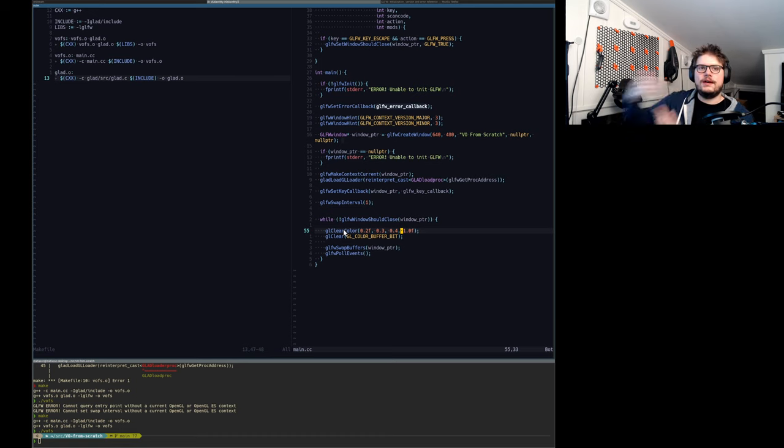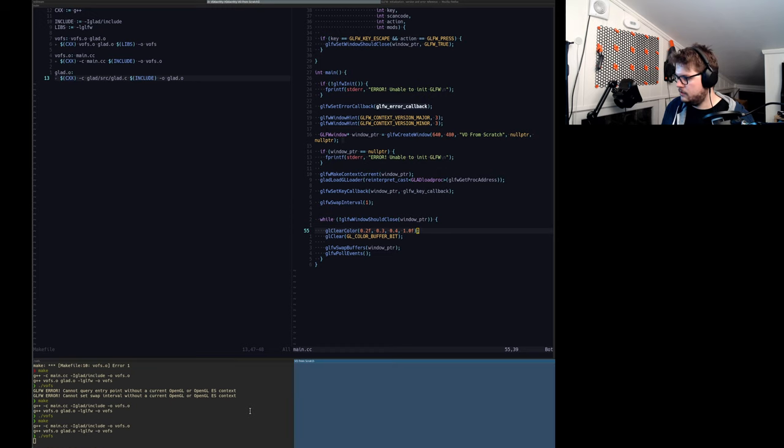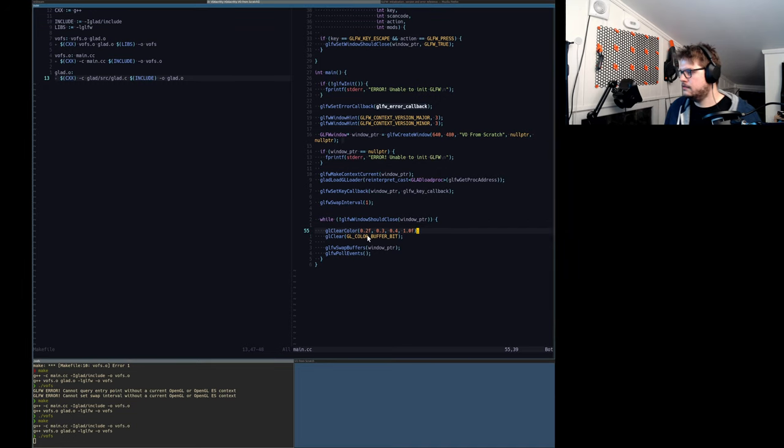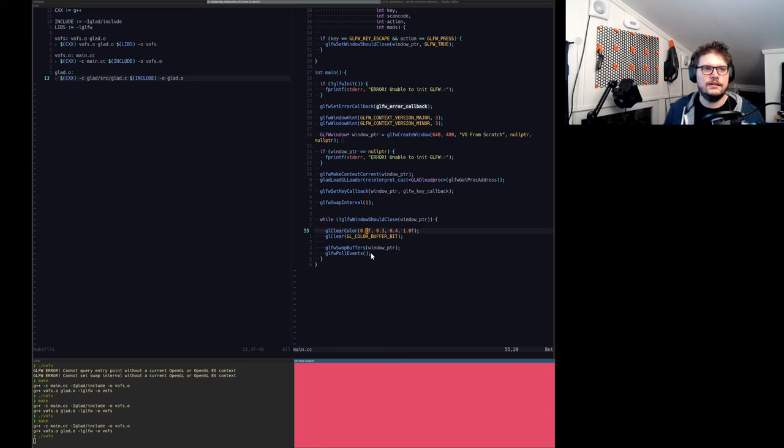Remember this swapping back and forth: OpenGL won't actually clear stuff by itself. When you get back the frame buffer after it's done displaying, you have to clear it yourself if you want to. The common thing is to clear it with a solid color and then start drawing on it. So hopefully we should see something other than black, and we do. That's what this clear color does. This is just the bluish color we're setting here. Now it gets a pink color.